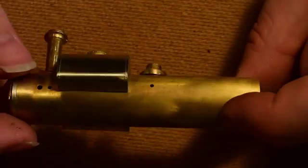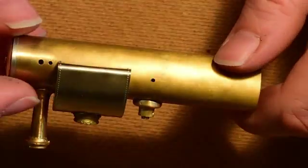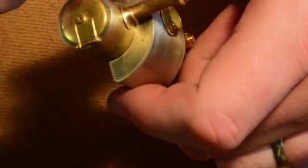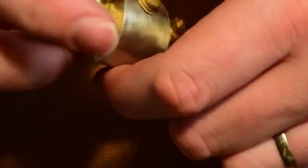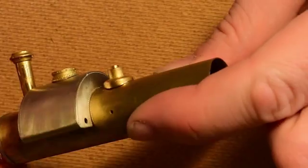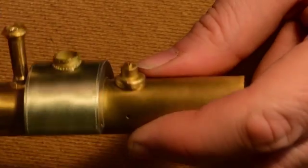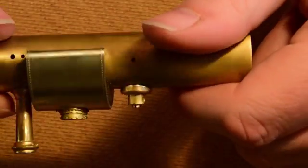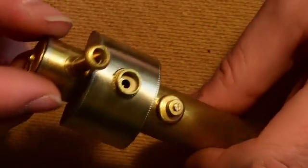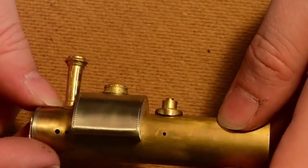Forming that curve was a job that I'd been putting off for a few days. I needn't have done. It was actually really easy. The way they've done it is there's a plate that sits on the inside of the cosmetic front that's slightly smaller, and once that's soldered on, you've then got 3 spaces, and matches up the other end, and then you make this curve to fit. And it's really not that big a deal. If that's the reason you're not buying this kit, then you need to think again, because it's really not that big a deal. I was very impressed with that.